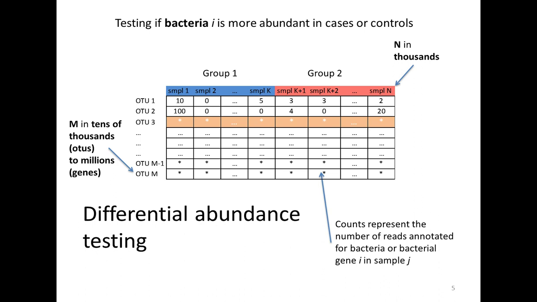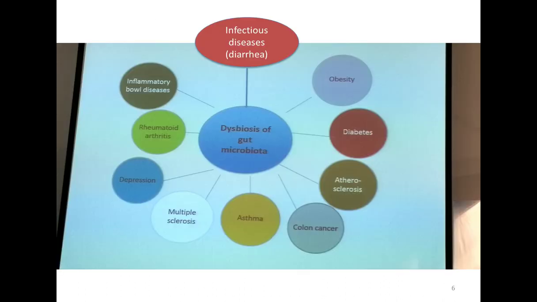This is the starting point for many of the analyses that I do. I then use R, and I develop R packages for analyzing this type of data. In particular, I'm going to present differential abundance testing. What that means is we take a particular OTU or a particular species, if we aggregate up, or a particular genus, and we compare the abundance of the bacteria in group 1 to group 2. So you can imagine the hypothesis test being, is the average abundance in group 1 equal to the average abundance in group 2? Is E. coli more abundant in healthy or in diseased individuals? So that's a little bit of the background for this.